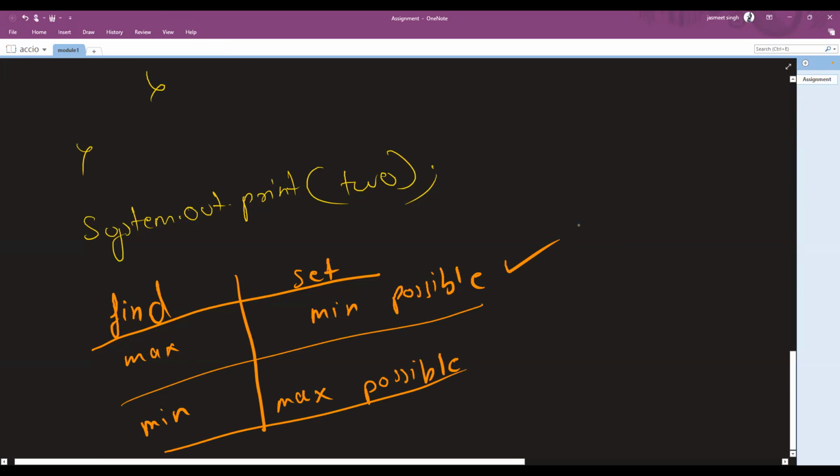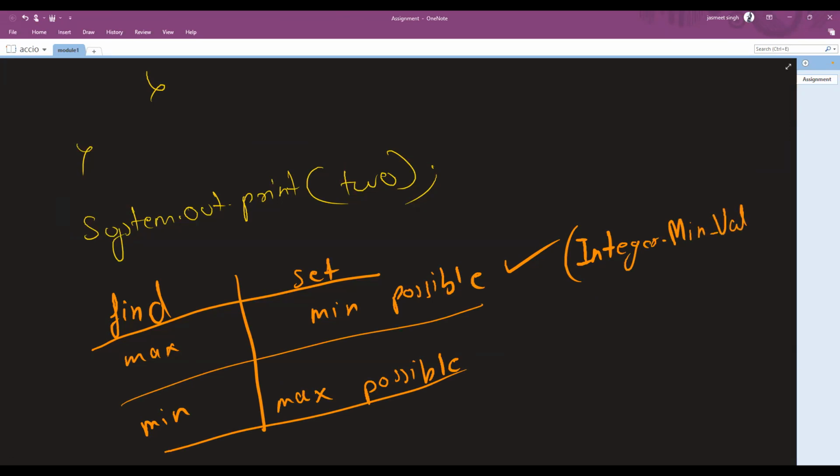What is the minimum value possible? It's Integer dot min underscore value, right? Integer dot min value is the smallest value that we can use to initialize, right?